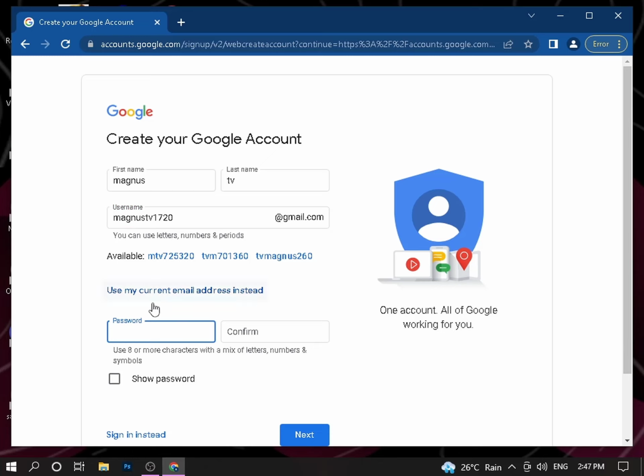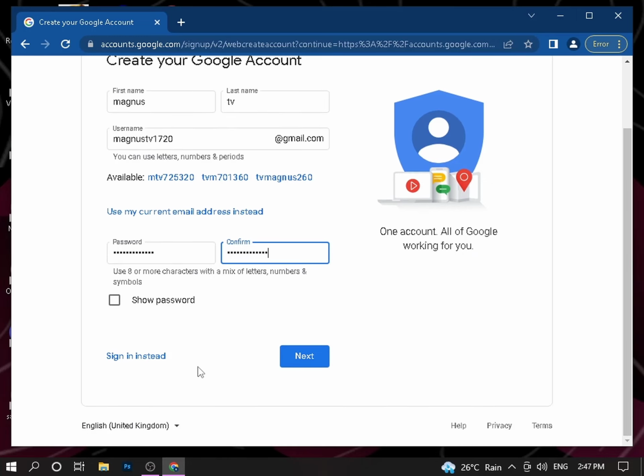Now set a strong password above 10 letters or numbers. After that, press Next.